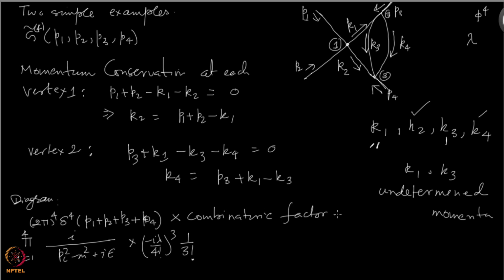And this is an exercise for you to do: find the factor which you should multiply. And I should just point out here that in several books you will usually find that the vertex is chosen as minus i lambda rather than minus i lambda over 4 factorial, and then the counting becomes different, but we will follow this way. So, we just keep the vertex as minus i lambda over 4 factorial, and then we just count the number of ways in which you get the same diagram, without worrying about symmetry factors and other things. This will be simple.